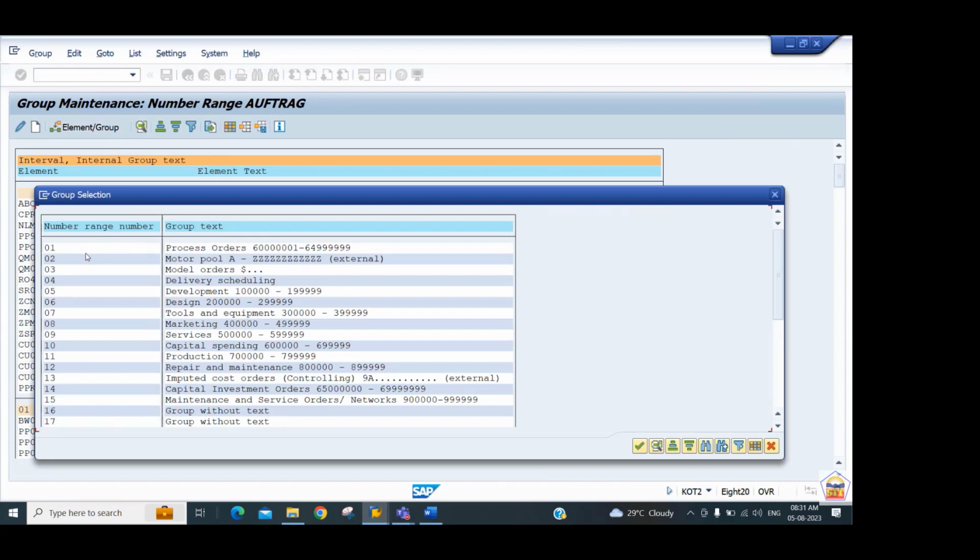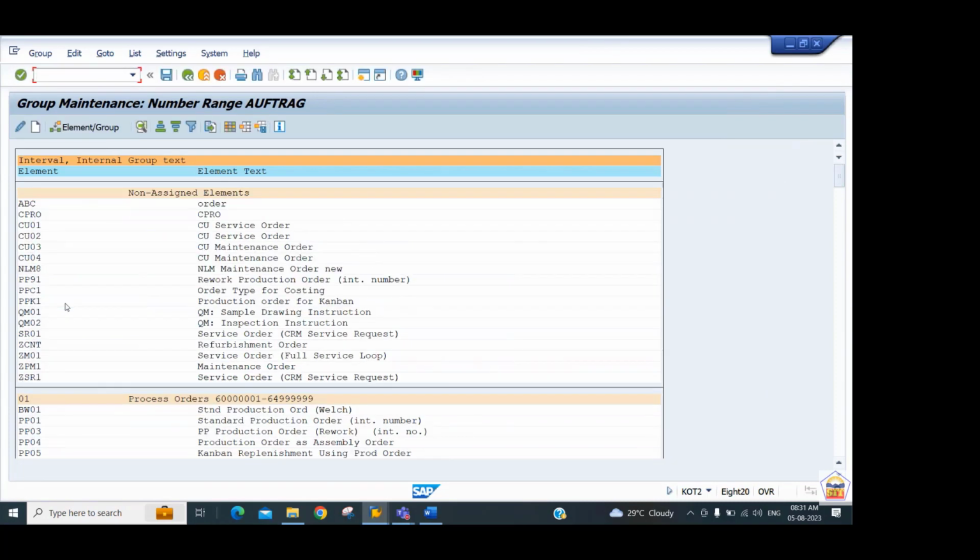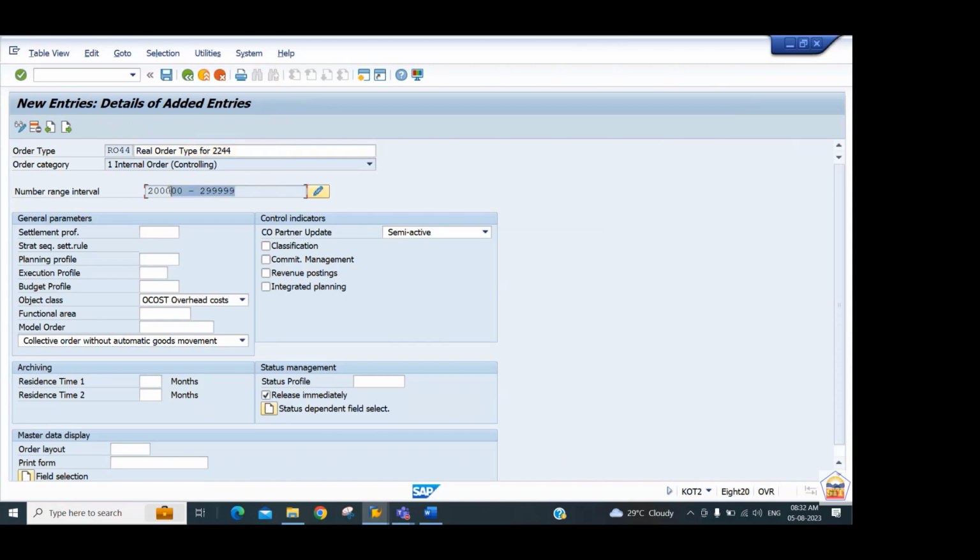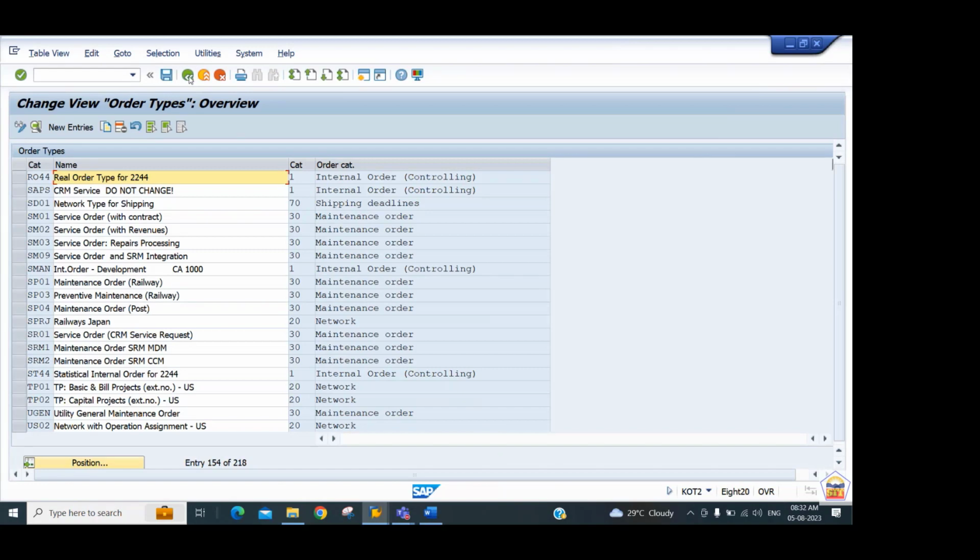From the list, once again, we can select this number 06 for the real order number. Save it, go back. The system should give you the number range here, and then we can go back. So we have created the order type.